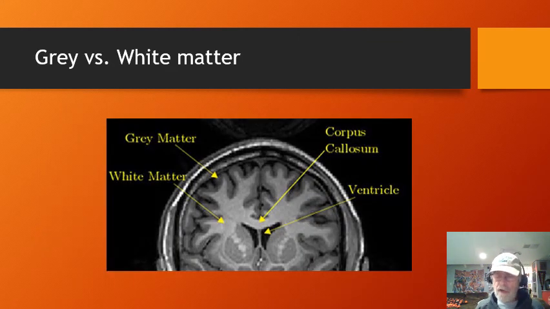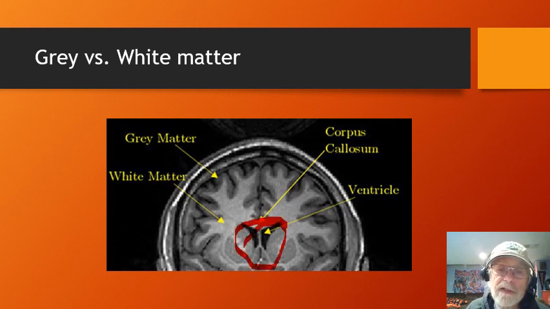Now, one last thing I want to mention before we cut for today is people talk about gray matter and white matter. When I look at this image of the brain, I see some various structures. If you look here, these look like a cauliflower in here. This would be the midbrain area, and these dark areas right here are actually ventricles, where some of the cerebrospinal fluid comes together in the middle, in that third ventricle.